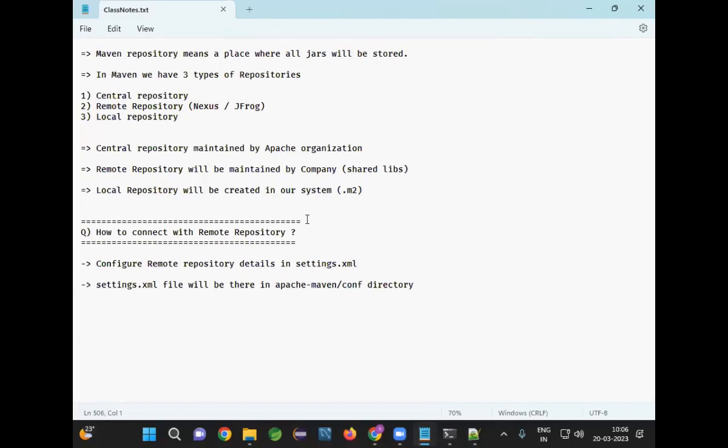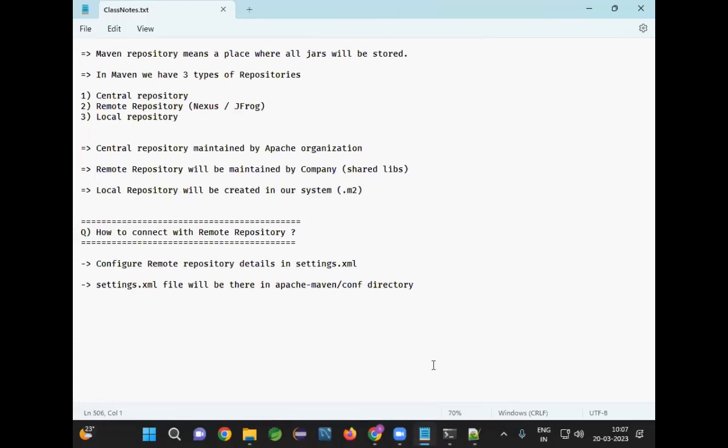Now we have seen the password utils jar is available. Where is that jar file available? Is it in my local or in the remote? How did it go to the remote repository? By executing the install goal. If you want to upload your project artifact into the Artifactory server, then we can go for the Maven install goal. Currently I did not configure the snapshot repository or remote repository.